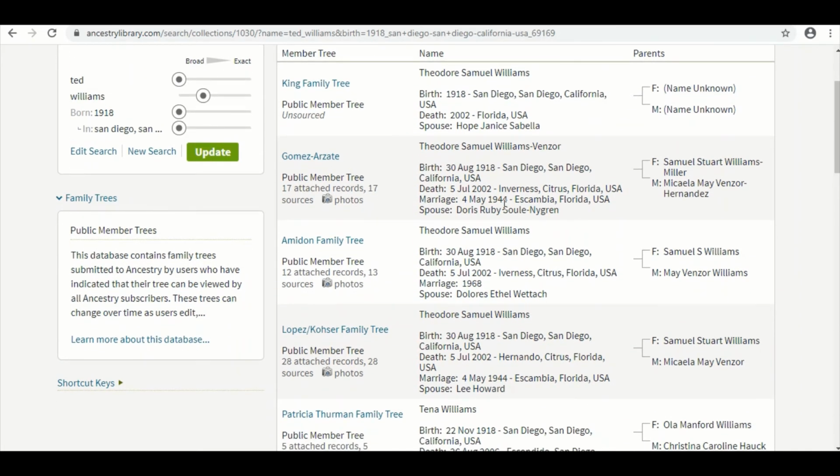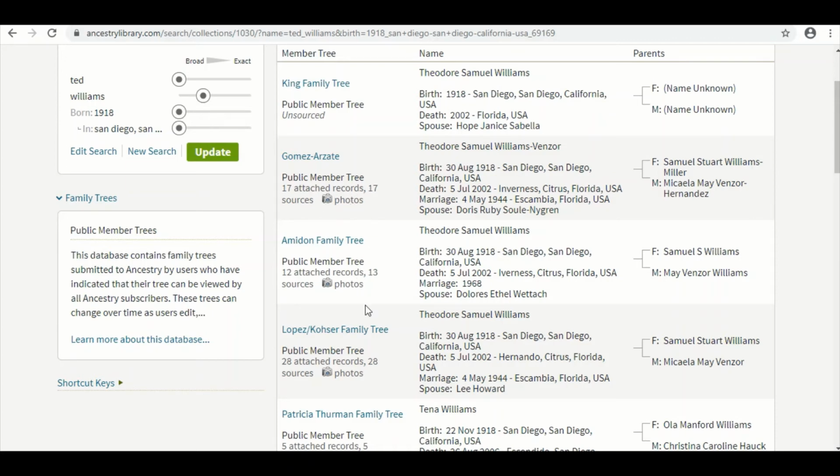And notice that the information that people enter into the tree may vary slightly. For example, we'll look at his mother's name is listed here as Michaela May Venzer Hernandez, May Venzer Williams, Michaela May Venzer. It's all varying just a little bit, but close enough that you know this is the person that we're looking for.